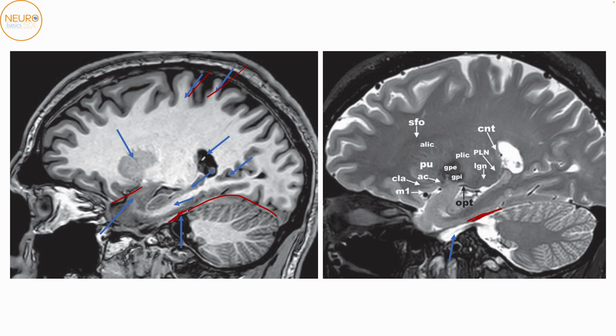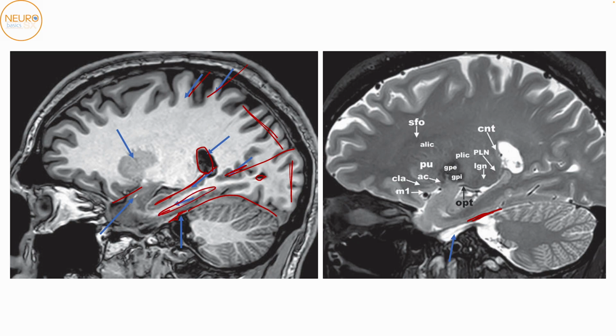Okay, so at this more medial cut, what are the things we can see? So we can see the atrium of the lateral ventricle. You can also see the occipital horn over here. This here is the calcarine fissure. So this is the calcarine fissure which is separating the parietal lobe and the occipital lobe over here. You have the hippocampus running along the temporal lobe. You have the parahippocampal gyrus located over here.